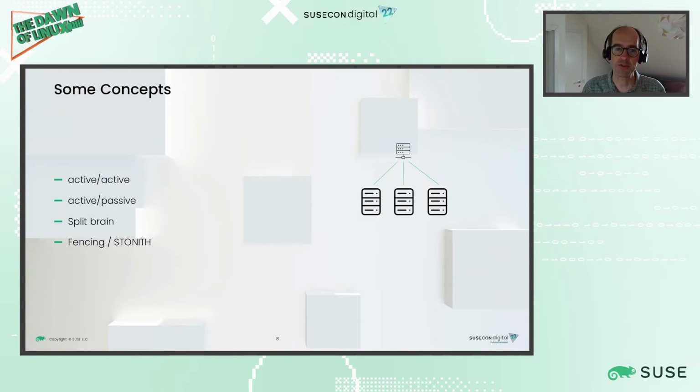For that, a concept called fencing is used, where when you take down a node, you cut down the access to the data as well, or in a failover state, you might even shut down the node completely, so that nothing can happen and it can't do anything. For that, we talk about STONITH technology: Shoot The Other Node In The Head. That's what's happening here, and our high availability scripts can do that and take care of that.